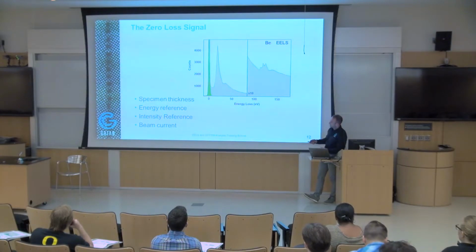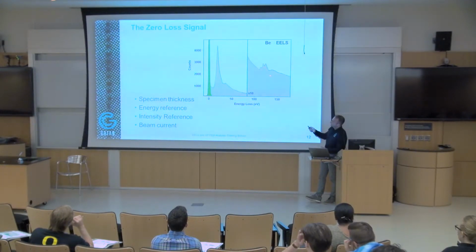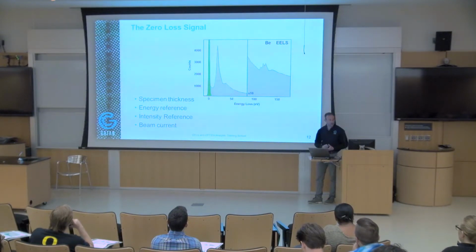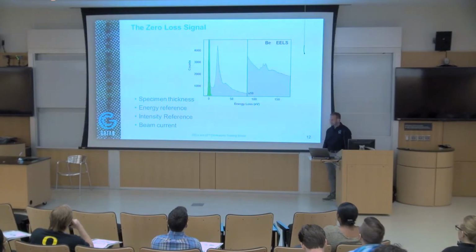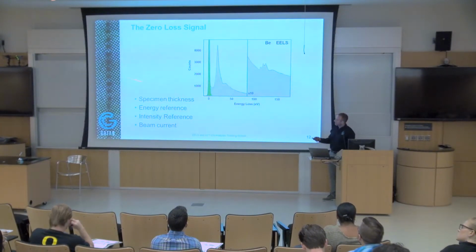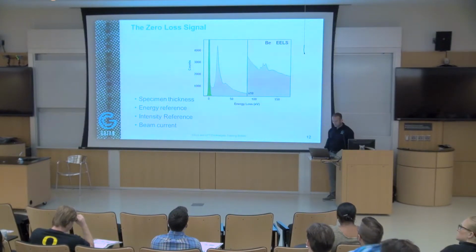So what the software does, you need an energy reference because say that you're looking at this edge here, and as a result of any chemical interaction, you might have a shift. You want to make sure that you remove all the environmental instabilities in your system. So the best way to do that is to use the zero loss peak as a tool to calibrate your spectrum. Intensity reference: if you want to get information on the beam current, you can calibrate the intensity of your CCD and get actual information on the beam current just by recording the zero loss peak, and then also beam current here.